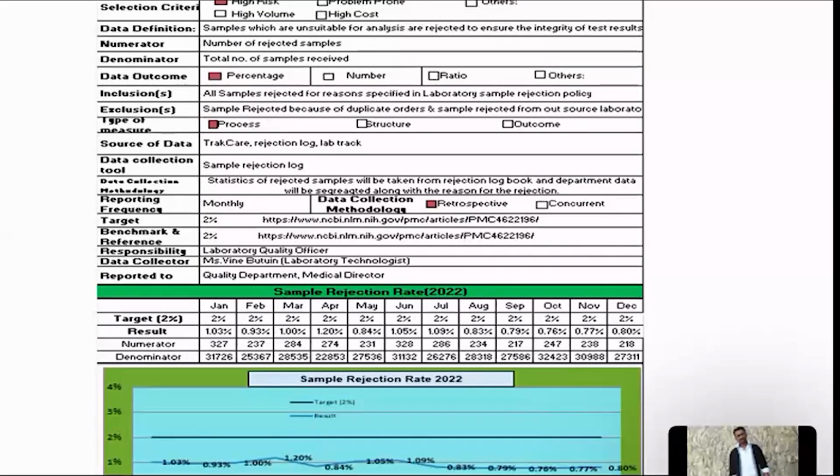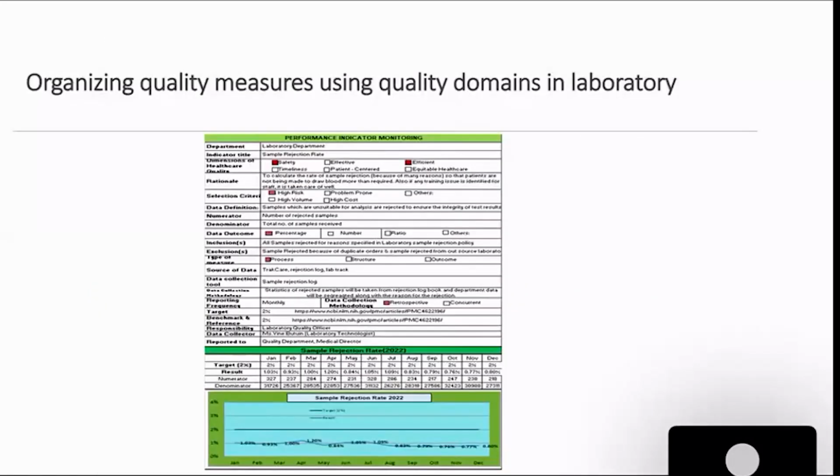So again, the benchmark and target should be in rate, no, sir? Yes, rate should be 2 per 1000, not 2%. 2 per 1000 means 0.2%. 0.02, correct? No, sir, but here NCBI gave 2% as a threshold. If we are converting into rate, then it should be different. Yes. But it is better to use rates for each and everything, not only for the performance indicator, even for target and benchmark, convert into rate. Thank you, sir.